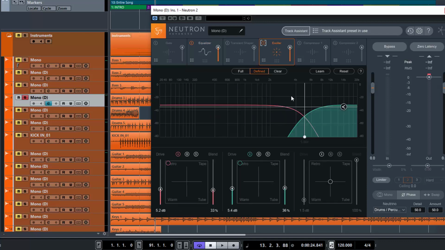Again, it turned on the exciter. Have a play with it. Look at the settings and work out what it's doing. Why did it do that? Play with the sound. Boost it deliberately to hear what it's doing and make some calls on it. So that's where I see Track Assistant working. It's a very good learning tool and can give you a great starting point to get some unusual frequencies out of the way and a guide. So use it that way and it can be very helpful to you.